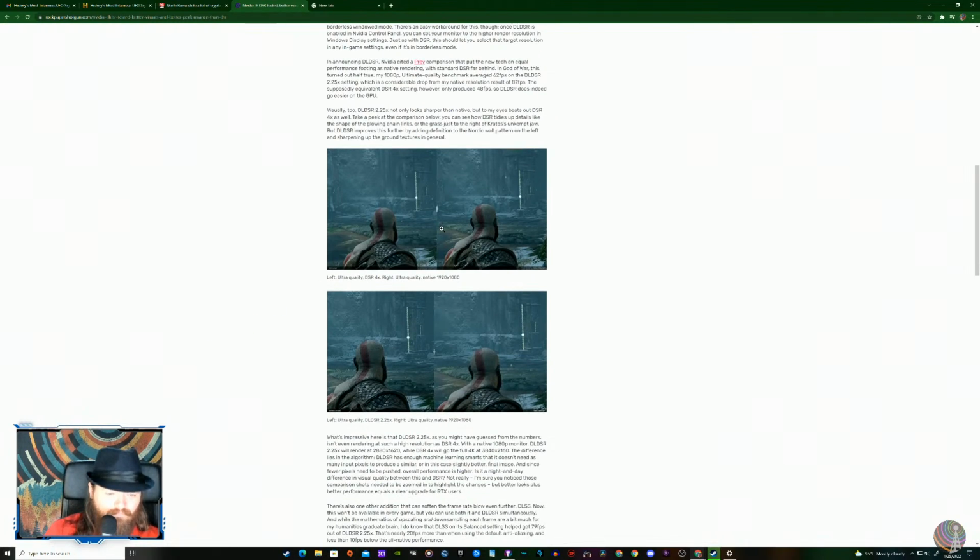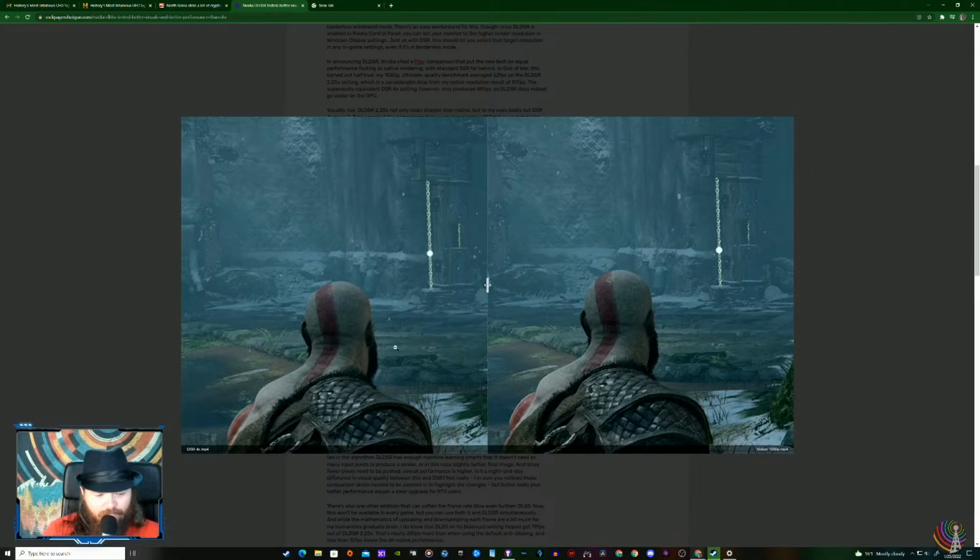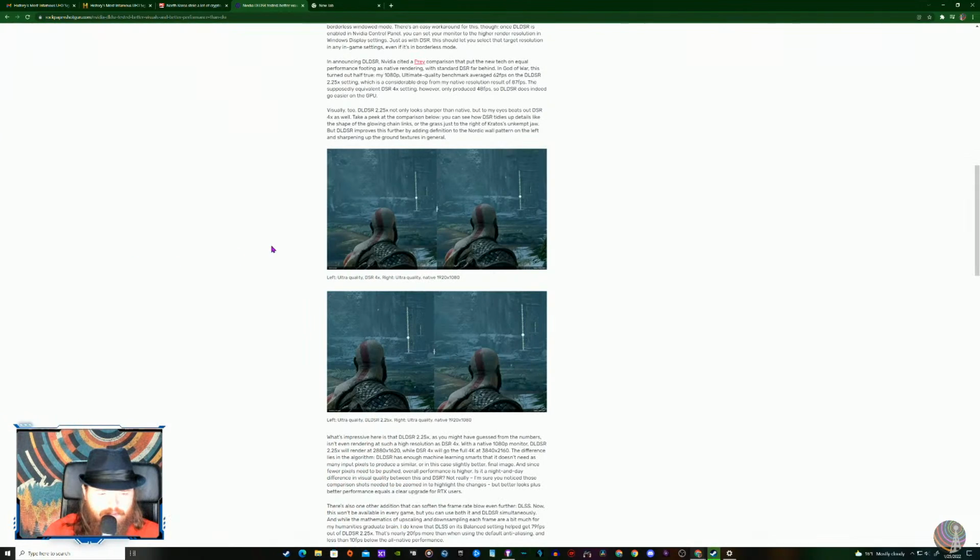So, looking at standard, we can see that on a native to an actual standard super scaled image, there's definitely a little bit of aliasing, especially up here on his head. And up here you can see that it's pretty smooth. It's basically what I'd imagine with anti-aliasing, except without really any extra blur added to it.